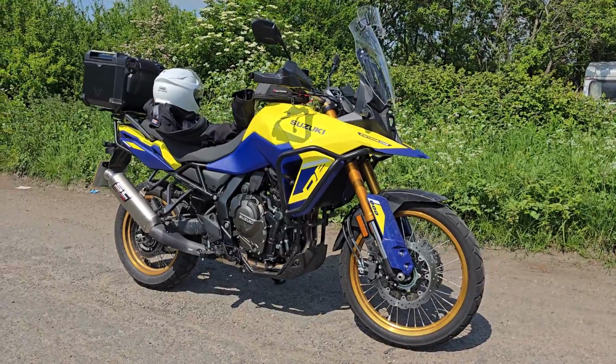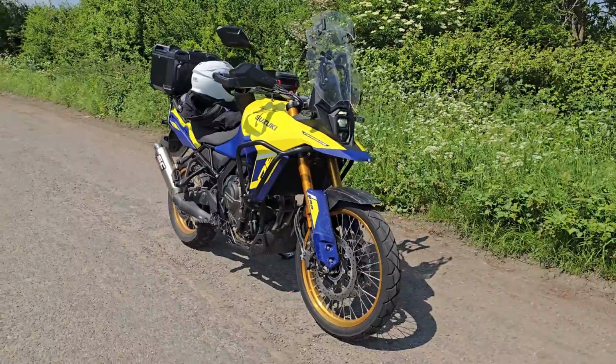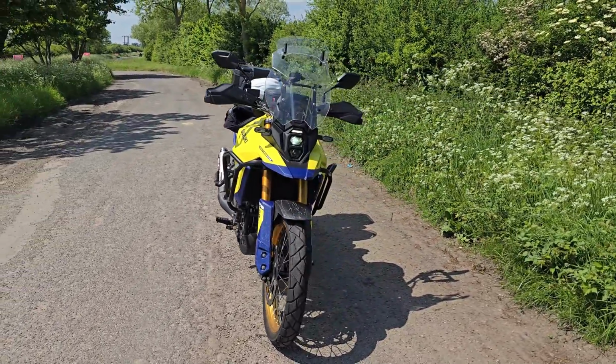Now if you're just here for the sound, there are timestamps along the bottom of the video, and quite simply, with the baffle in, it sounds more or less identical to the stock exhaust, but with the baffle out you get a little bit more volume and bark.